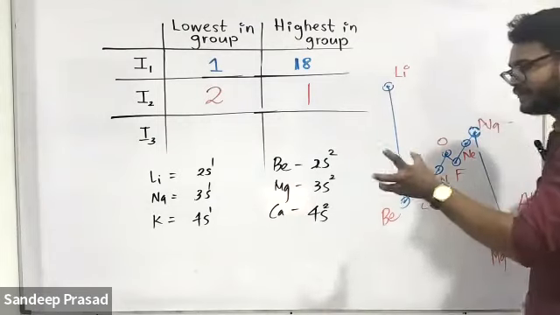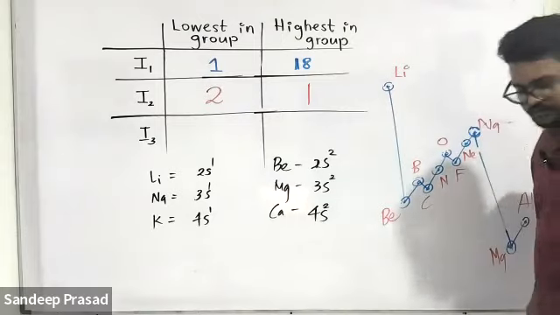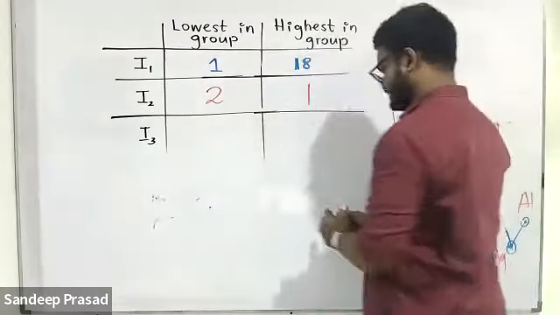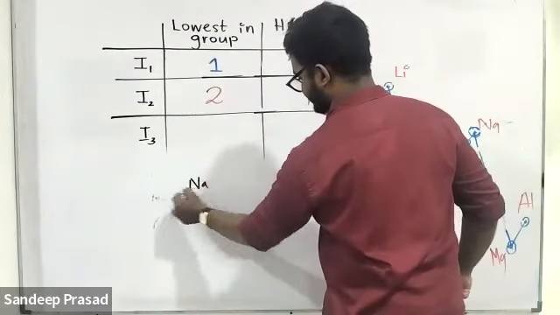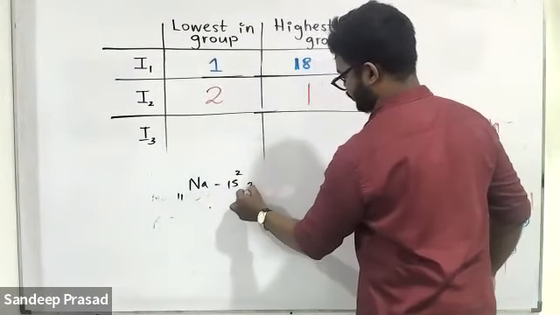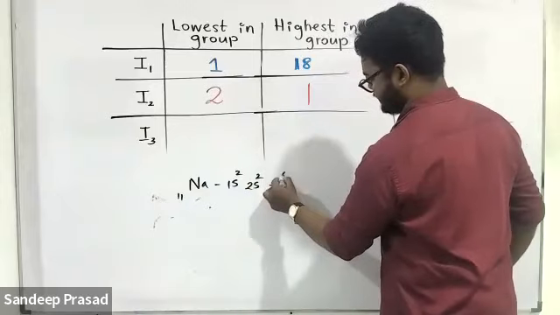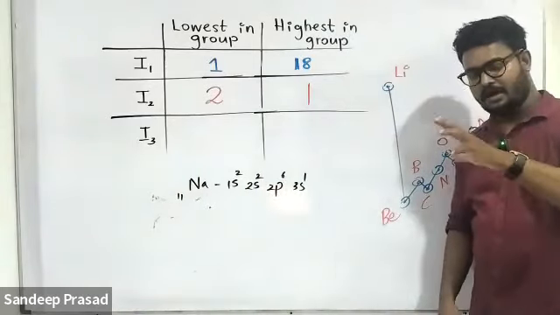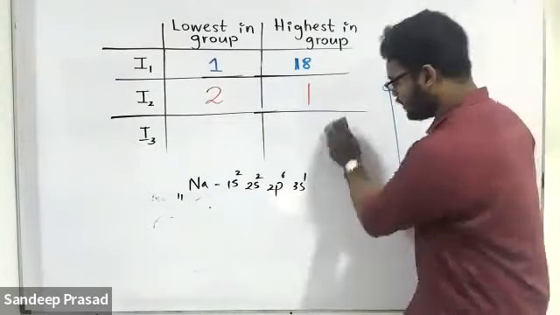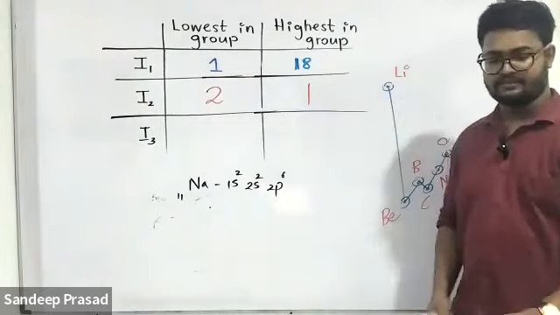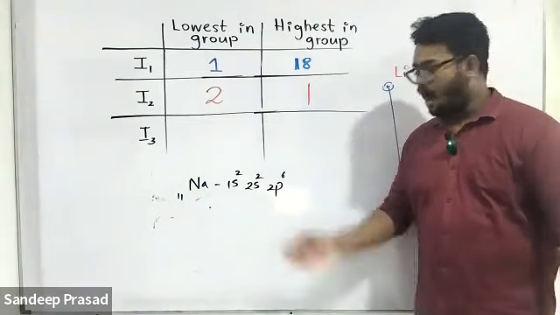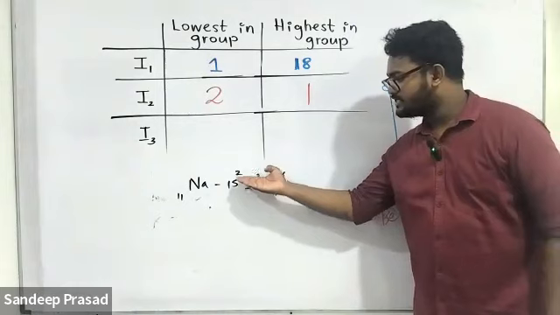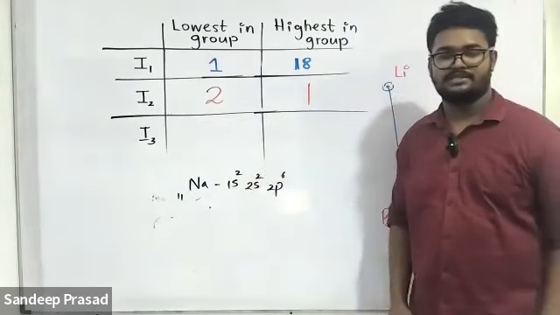Right? I can explain that one using the electron configuration also. Now look at this one. Sodium second ionization energy means sodium's electron configuration is 11, 1s2, 2s2, 2p6, 3s1. Second ionization energy means after removing one electron, you are trying to remove another electron. Students, after removing one electron from the sodium atom, now the configuration is 1s2, 2s2, 2p6.